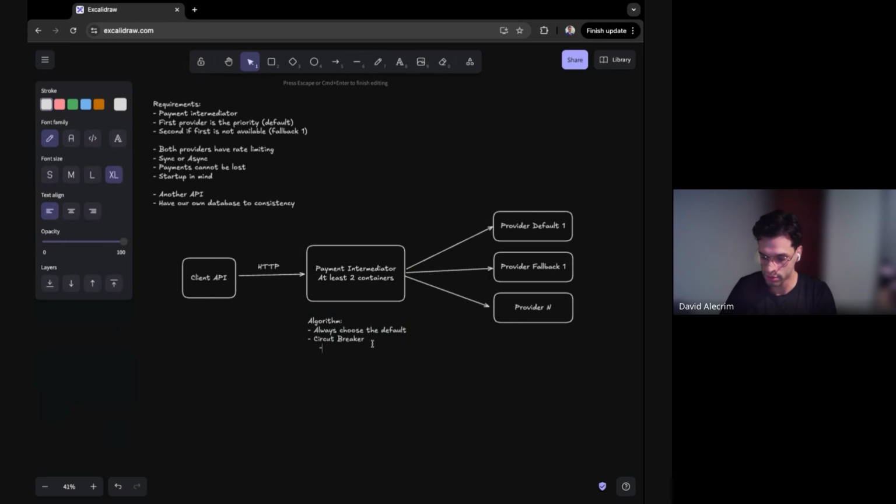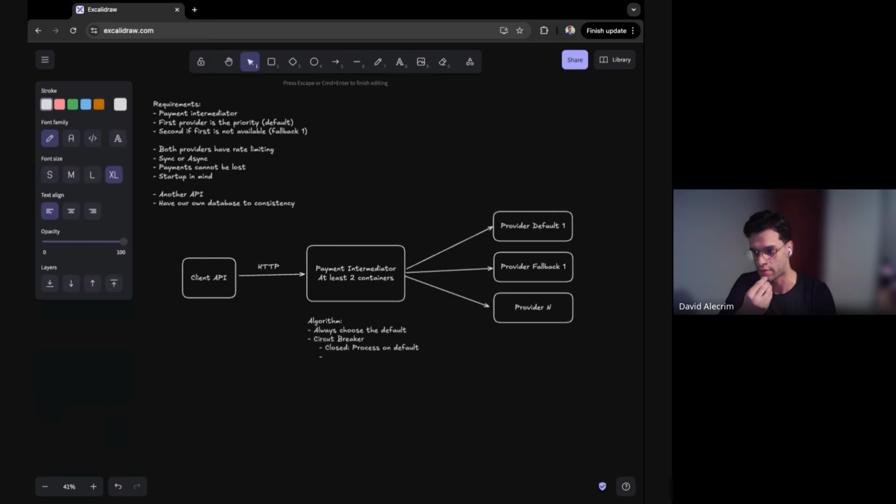So when the circuit is closed, we will process on the default. And when the circuit is open, meaning that we have a failure on the default, we could handle this with a queue to retry on the other endpoints, but it's something that we shouldn't just leave in memory.